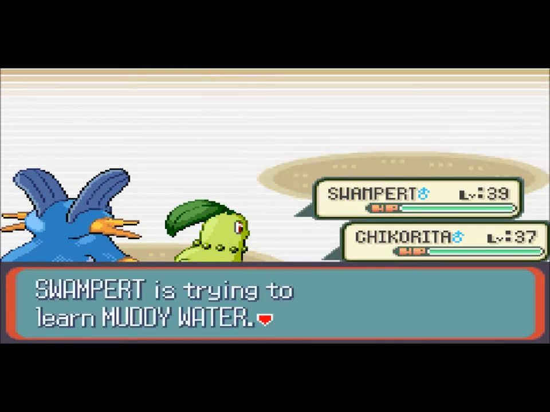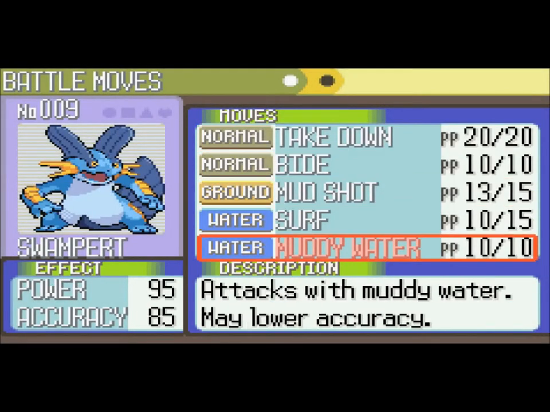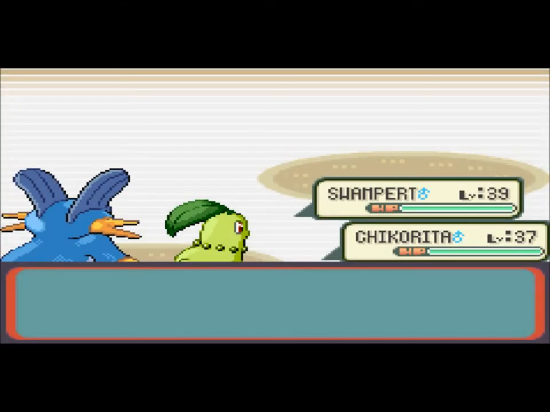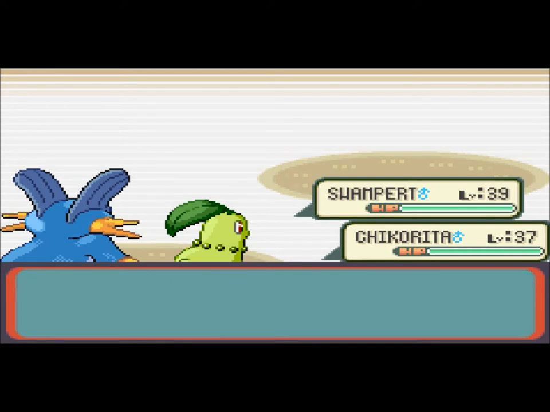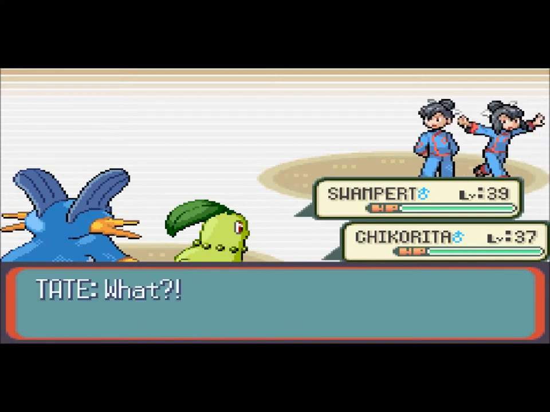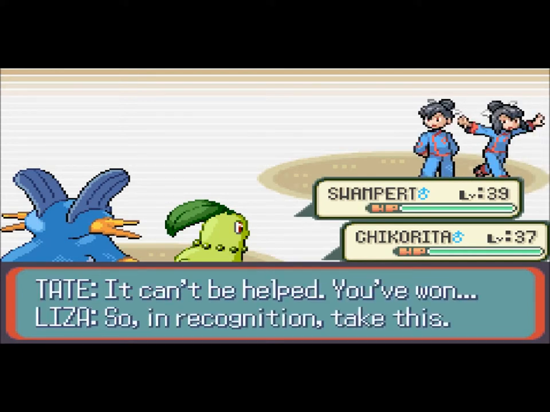39! Muddy Water. Oh, that is an awesome move. Now, yeah, we'll get rid of Mud Shot. Muddy Water is like Surf, except the water is brown. It's like poopy water. Come on, Chikorita gets level 38. Dang it. What? A combination with Shatter! That was a really easy fight. I had no trouble with that fight actually at all. That was really easy.